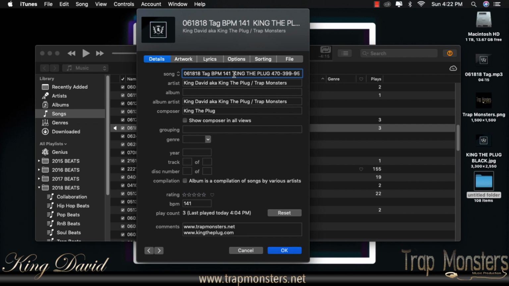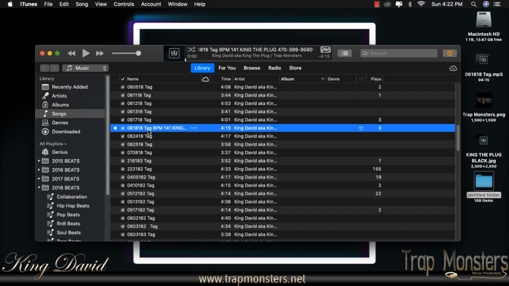BPM. You can even go as far as adding the key in as well. That way they ain't gotta look too hard. If they want to do some auto-tune effects or whatever, they try to figure out the key of the beat, you already got the root note key in the file. So doing it like this is good, because then you can just save it, and so when you get your packs together, you already have it set up right there.